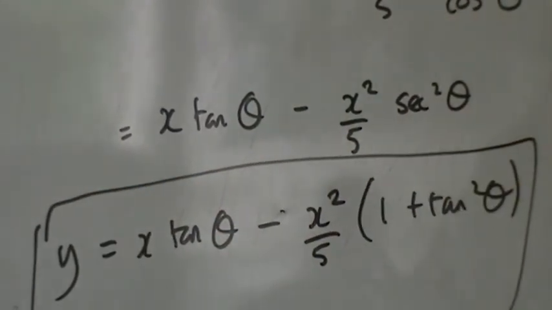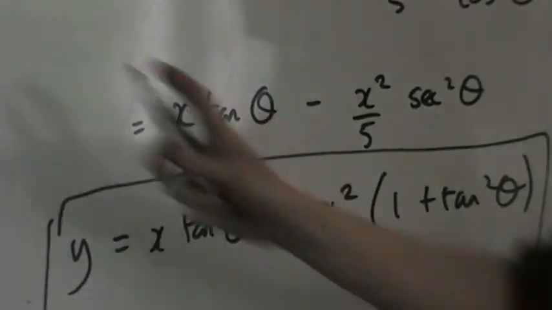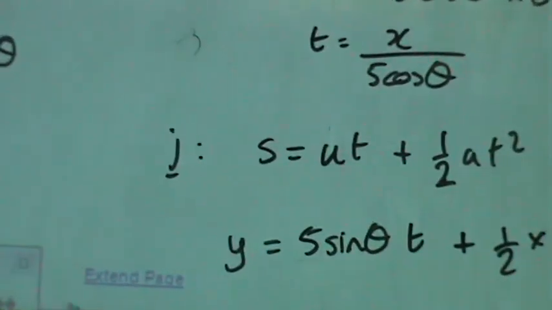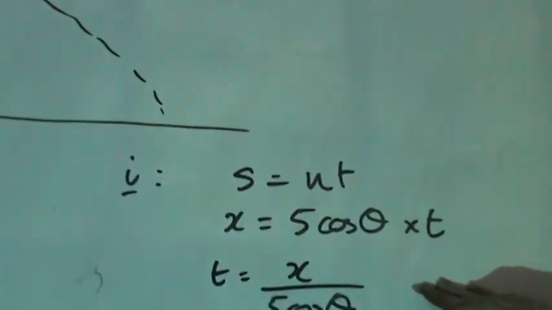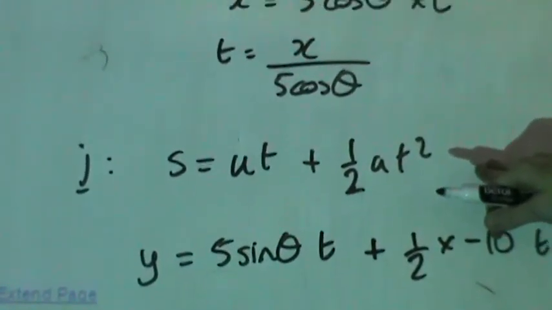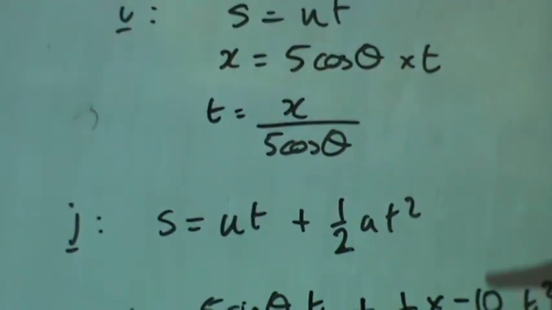So just to briefly recap, every time we sketch a picture, we write out suvat, we use s equals ut horizontally, and then rearrange it to get t in terms of x, and we then use s equals ut plus a half at squared, substitute the t in, and then mess around with the trigonometry.